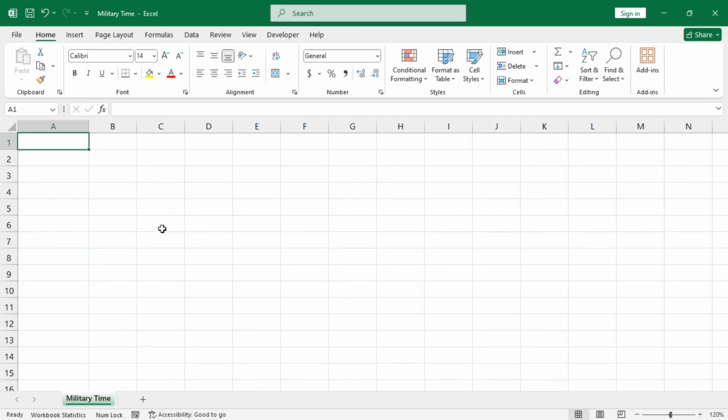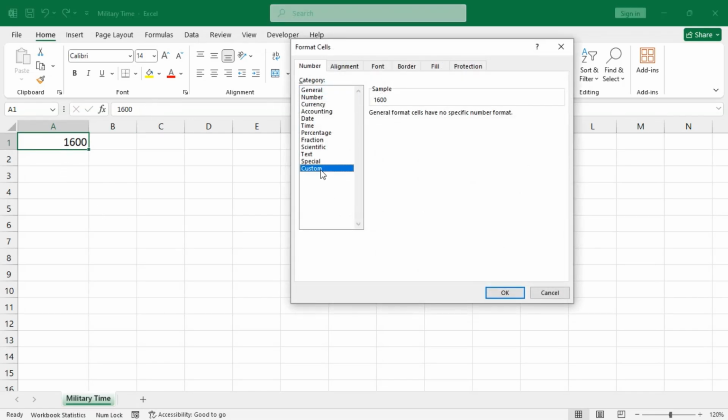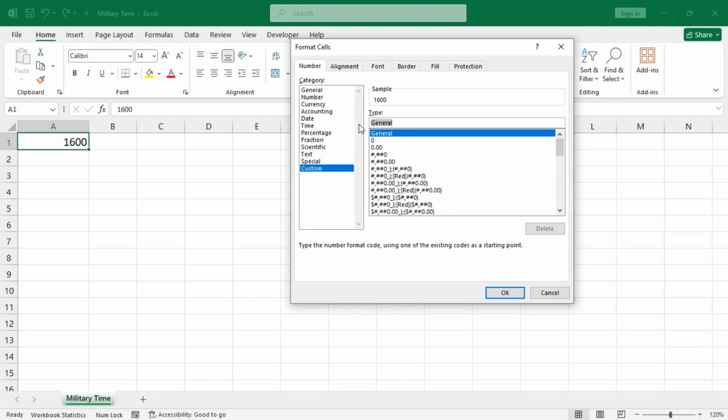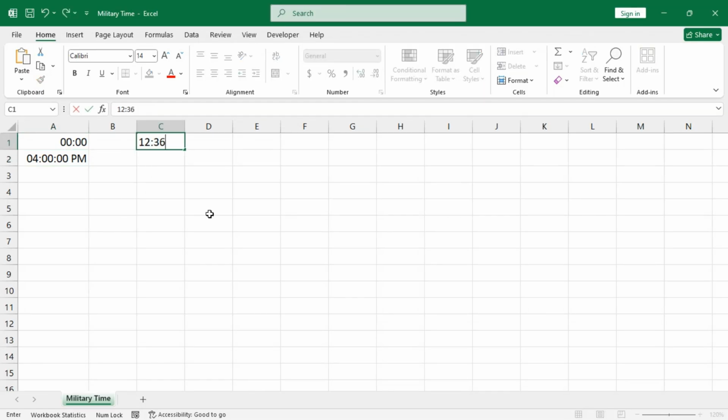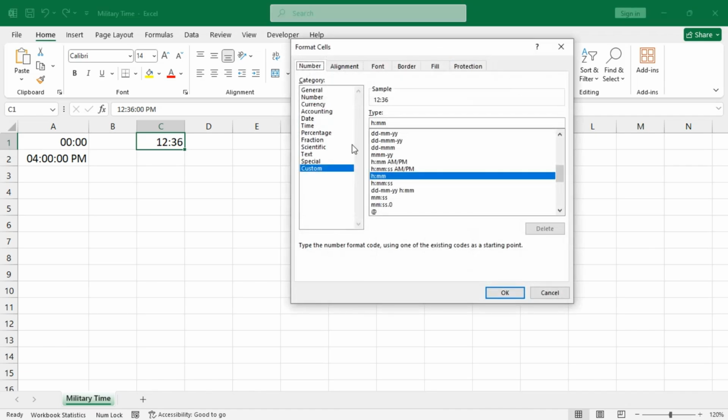Now, if you enter 1600 in Excel, it does not recognize it as a time value, rather, simply as a number. To confirm, let's format it as any standard time format, for example, HH:MM. And as expected, it does not work. But if you enter 16 followed by a colon and double zeros, it will be recorded as 4 p.m. as you can see in the formula bar. If you are only concerned about the formatting, then input the actual time value and apply the HHMM formatting to show them as military time.